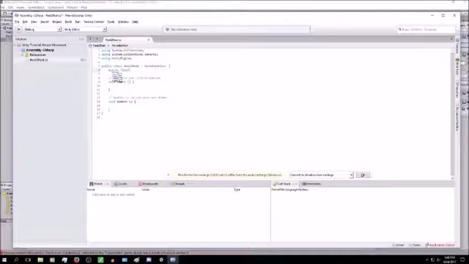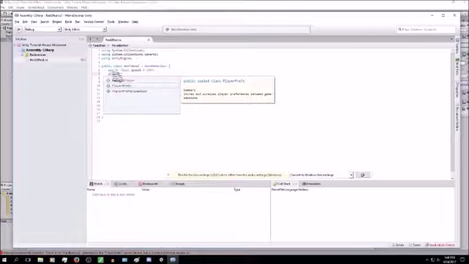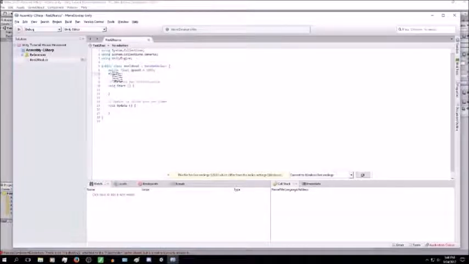public float speedX equals 100 float. Now I got this from the player controller tutorial. Dang it. Got distracted. Float speedY.